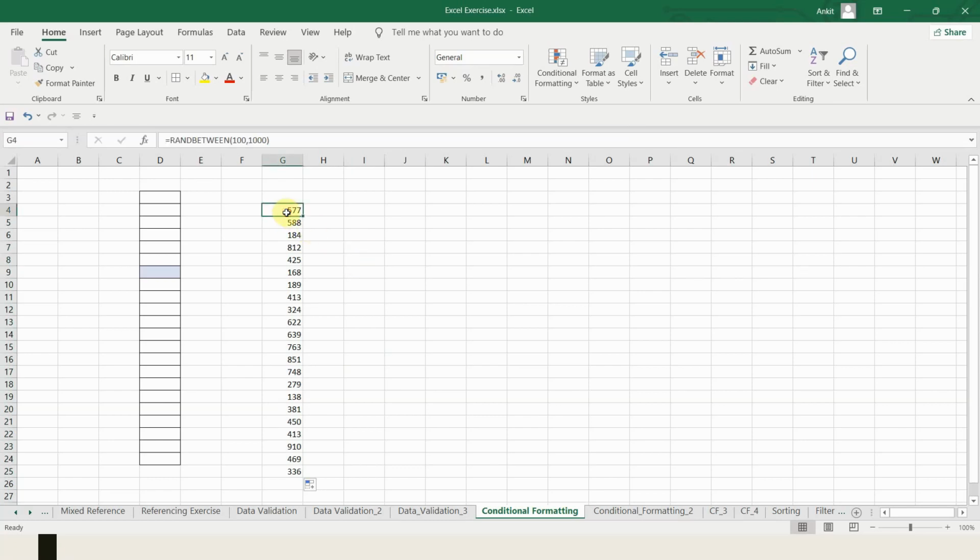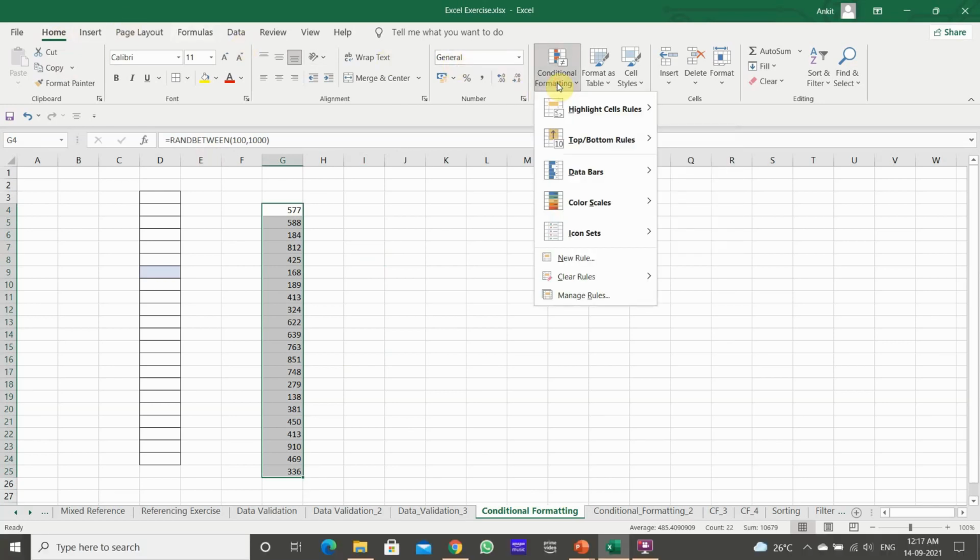So I will select the numbers, go to Home. Here the conditional formatting is shown. The options are highlight cells rules, top and bottom rules, data bars, color scales, and icon sets. We will go through each of them one by one.